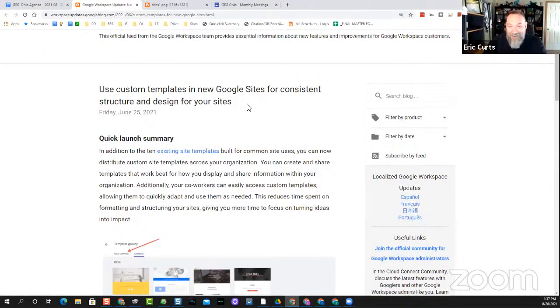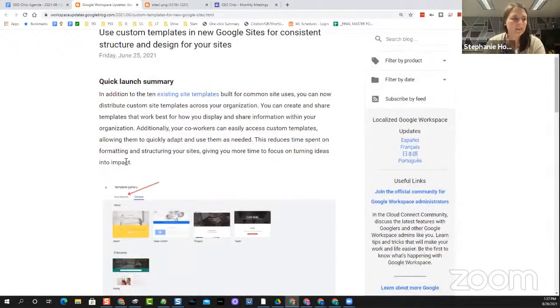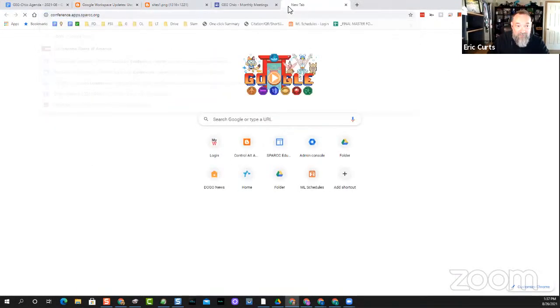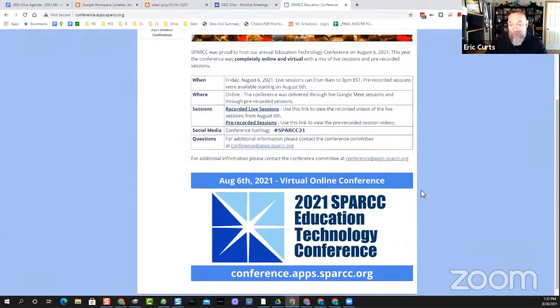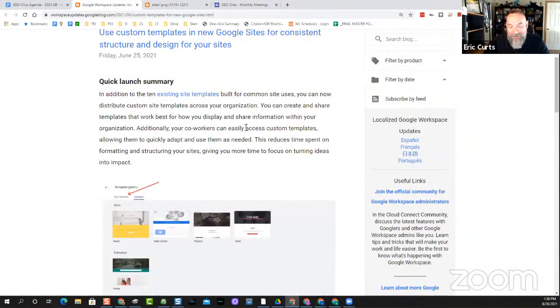That's great that that is being added to the new version of Sites, especially since we are officially in the last few months of Classic Sites' existence. Isn't it the end of December that Classic Sites will completely shut down? I think so. Yeah. So only a few months. I've been converting sites. I'm sure many of you noticed, and I know we joked about this before, but our conference site was on Classic Sites. So I was saying, we're going to get as much mileage out of Classic Sites as we can. So I've been going through and starting to convert a lot of the old classic ones over finally, because we've got to do it.